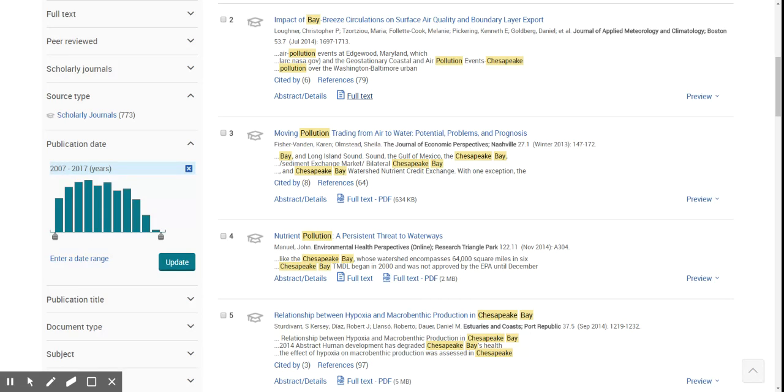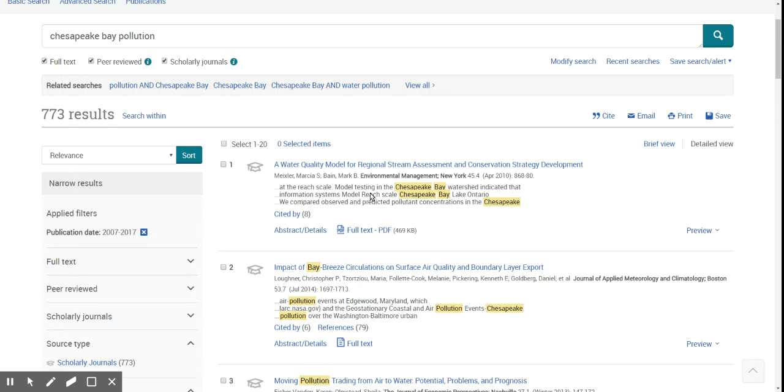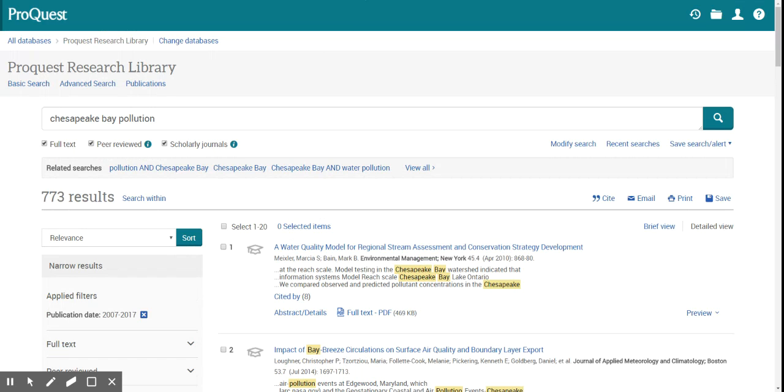Almost all of these sources will ultimately be PDFs, and you'll have a way to download that PDF. And as I said earlier, you should be signed in to Minova to be able to get this far. You might be able to get results without being signed in, but you're not going to be able to download or look at anything.